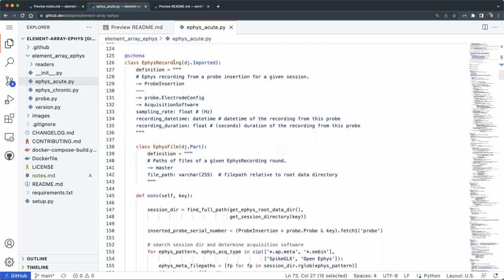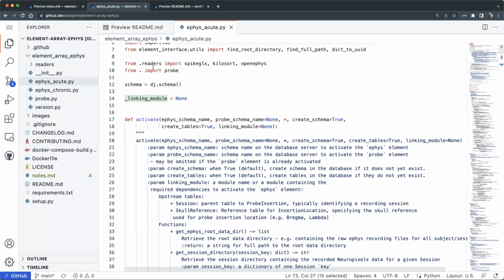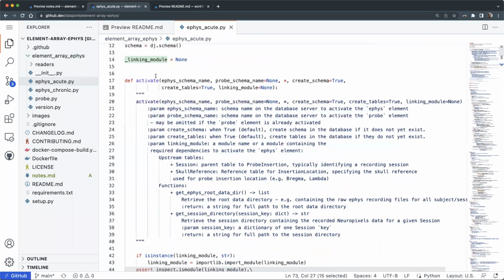There are definitions for each of the tables, table name, table type, as we discussed in our quick intro. Other things to be aware of include this activation function, which we'll see a little bit later in the context of the workflow pipeline. But also in this activation function is the docstring that lets you know what this element schema needs in order to work in the context of a broader workflow.